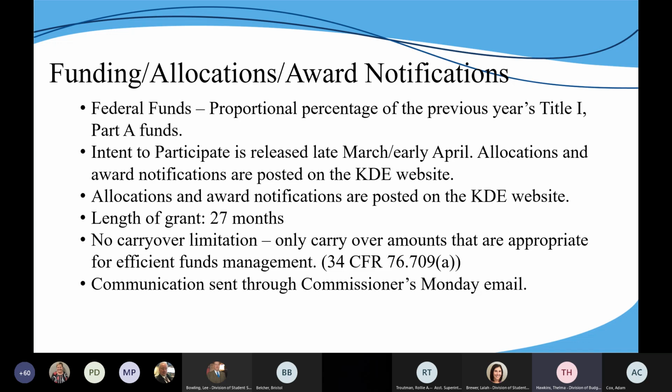So any information regarding funding or allocations will go out in the Commissioner's Monday email to superintendents and finance officers, and then Layla and Lee will in turn forward that to the Title IV district program contact so that they can be aware of the information and there's not a delay in them receiving it.